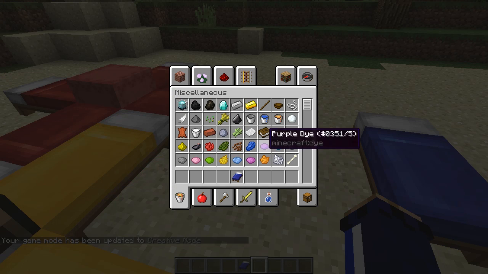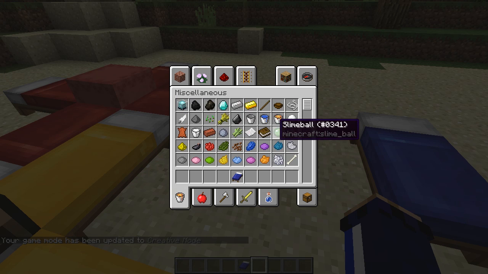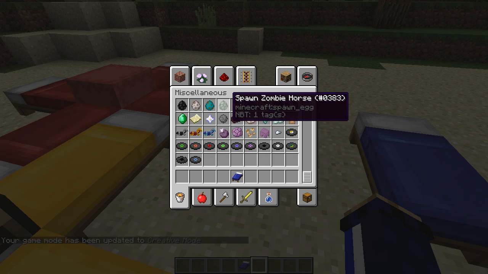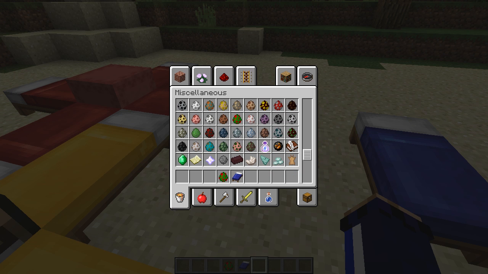Let me go back into creative mode and show you. So first of all, an update on parrots from the last episode that I made. Where are my parrots at? There they are. Can't miss that egg. That's a pretty awesome one.